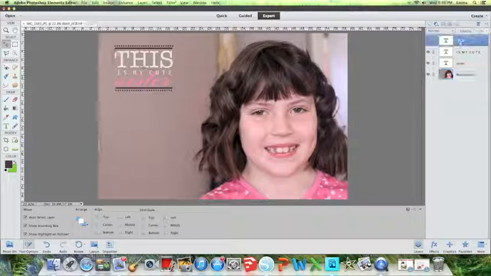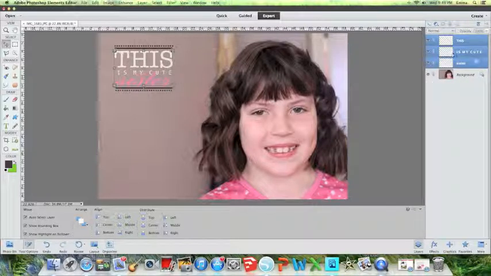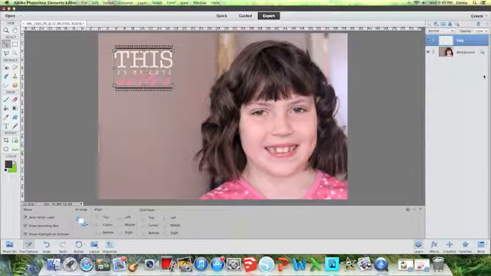So the way that you can do this is, let's say you just want the text to be merged together. You're going to select all the text and right click, and you can see where it should say merge layers. It doesn't, because this is text. You can only merge objects, not text. So you have to simplify the layer so it becomes objects. Then when you right click again, you can see it says merge layers and merge visible and flatten image. Since you don't want it to be merged with the background too, you're just going to push merge layers.